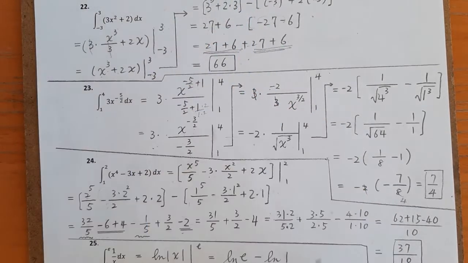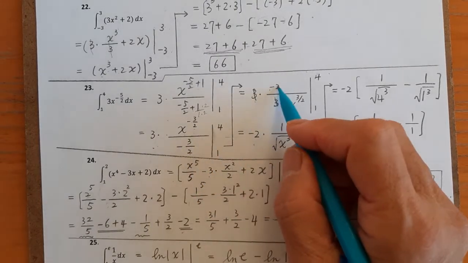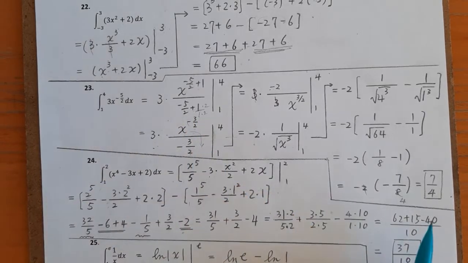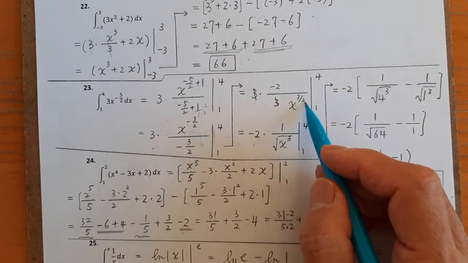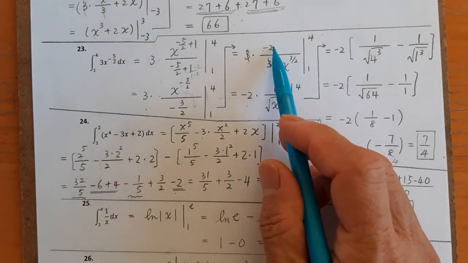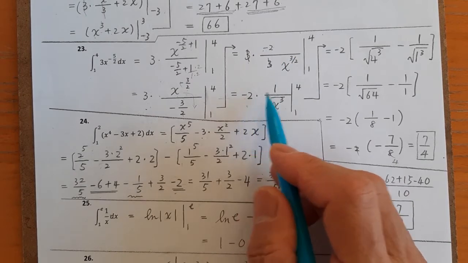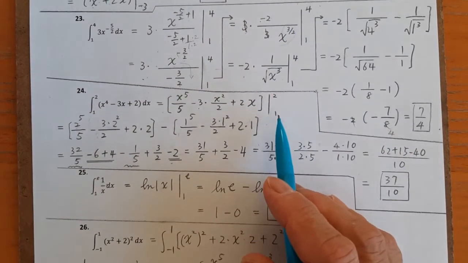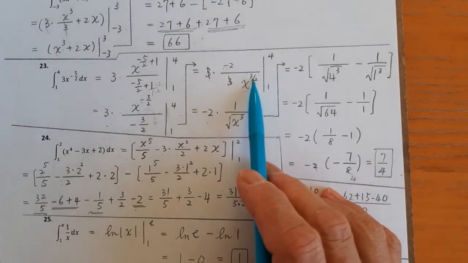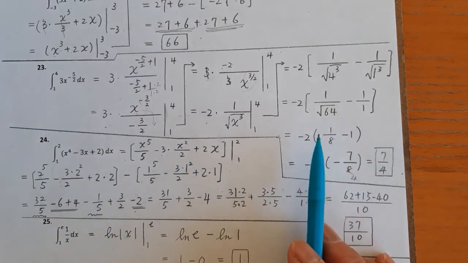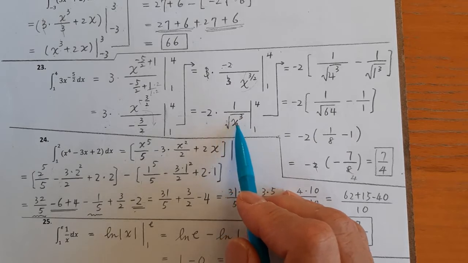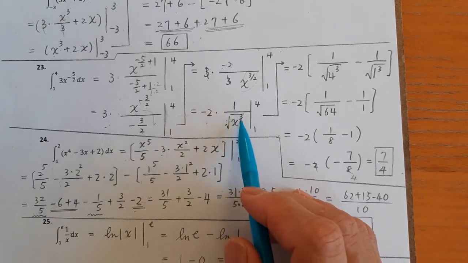And this is the reciprocal, the 3 cancels and you get negative 2 in the numerator. And this brings down to the denominator because it's a negative exponent, so it becomes positive 3 over 2, going from 1 to 4. So this negative 2 you can factor out, and this part you can change to a radical. You can leave it with the exponent or you can change to a radical, either way.